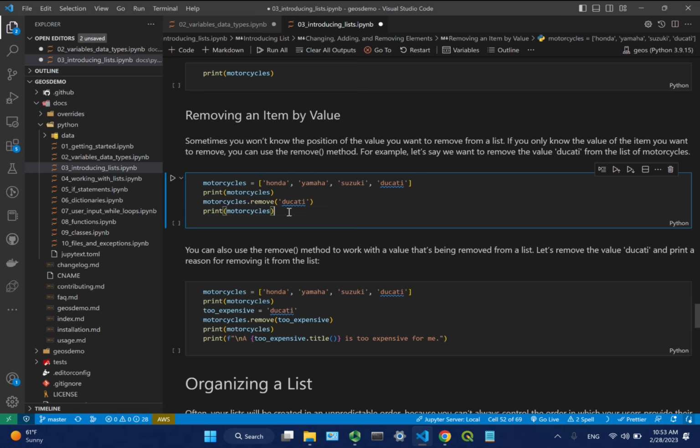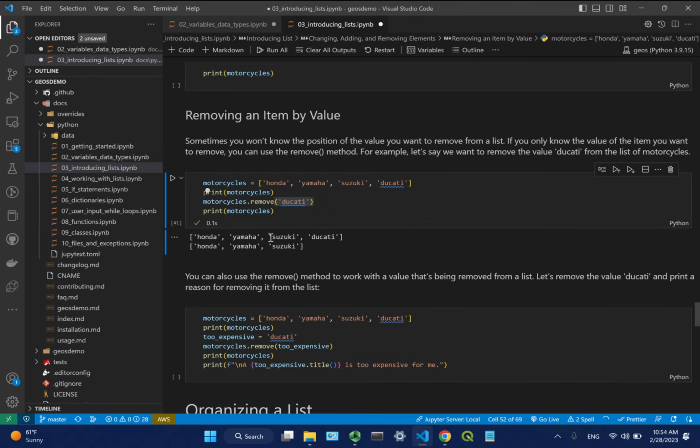And besides pop, you can also use remove. So remove is just going to remove an item from the list. This is based on the content. Pop doesn't care about the content. With pop you need to provide an index. What content it is, Python doesn't care. But the remove function allows you to specify what you want to remove from the list. So here, if I run this one, right, I can remove these specific things that you have.